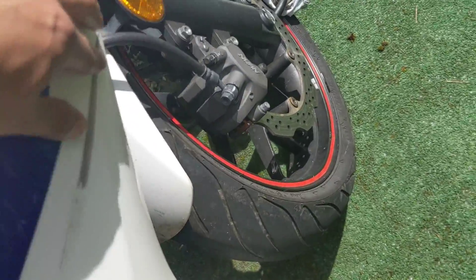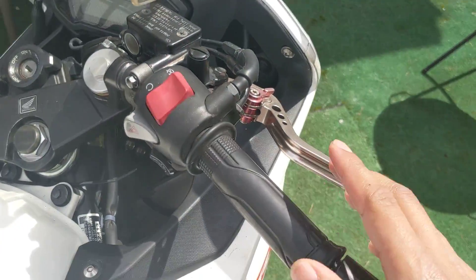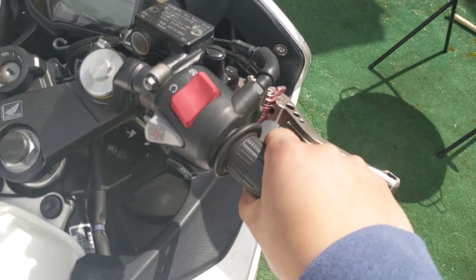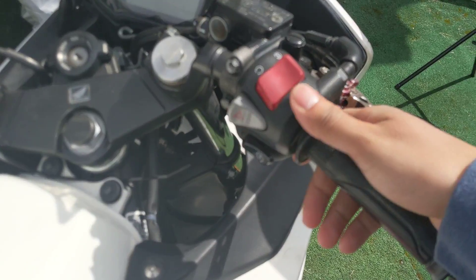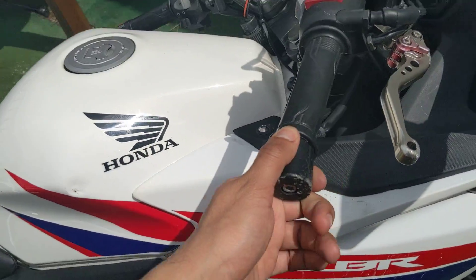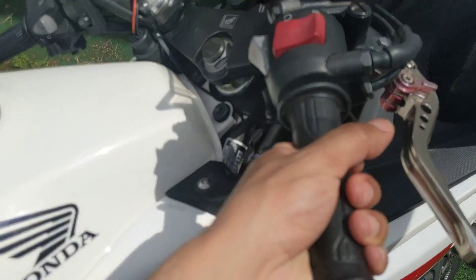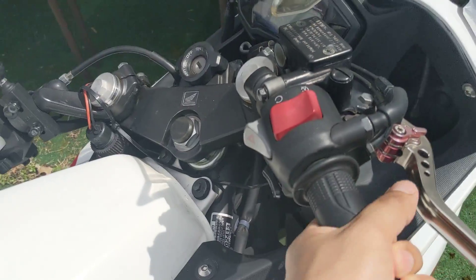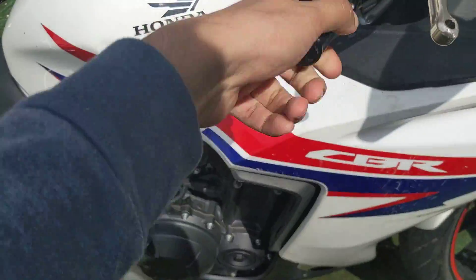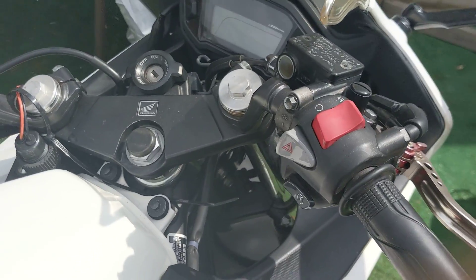Got some scrapes on the side here, this whole area got scraped up. The biggest issue is the throttle — it's stuck. It doesn't go back on its own, and it's actually pretty rough to pull back and forth. I can't really ride it. I brought it in my friend's pickup truck. I could ride it slowly from here to there, but I can't go out on the street because it just revs up and doesn't return on its own. Also, this piece basically comes right off.